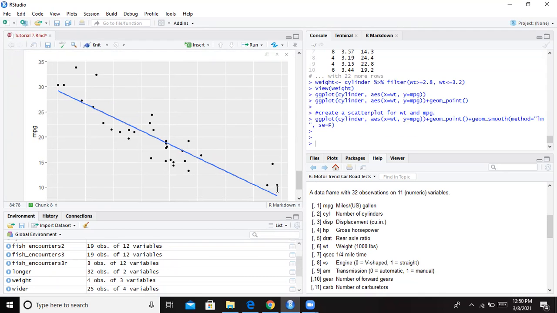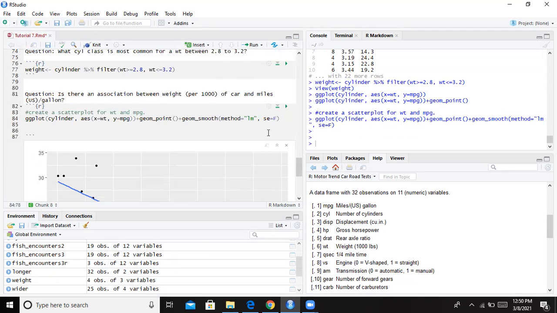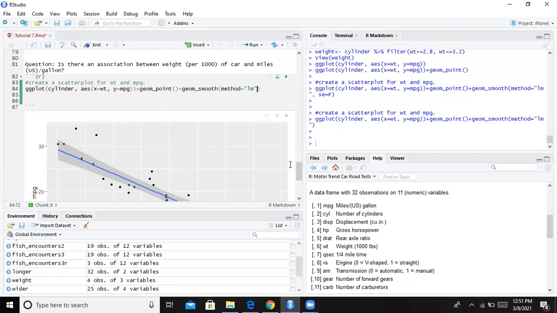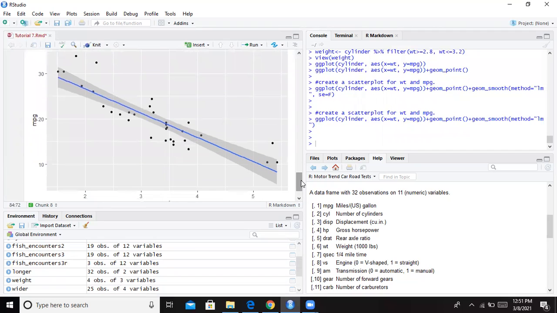Like I said, the default is to put the standard errors in, right? So if I remove this and I just run it like this, I get the standard errors that look like that. And like I said, it's pretty narrow, right? Because your points are pretty close to the line, so it looks pretty good, right? Given that we only have 32 data points. It's especially good in the middle when the points are really clustered.